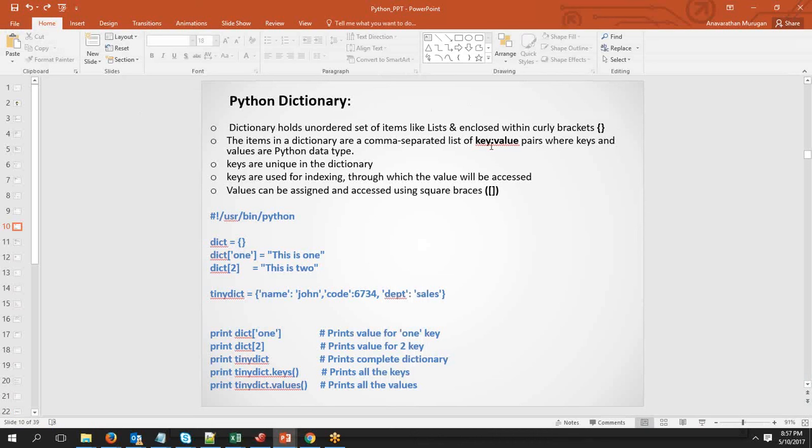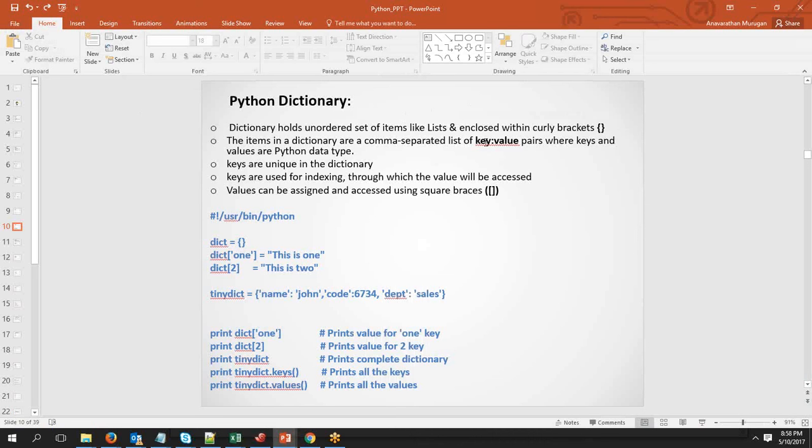Instead of storing the values directly, it will actually be storing a key and value pair. Sometimes, rather than directly storing the value, if you want to identify a value in terms of a key, then you will be using a dictionary. So when you store a value in a dictionary, it is not a single or comma-separated value, but a combination of a key and value pair together. Whenever you want to take the value from the dictionary variable, you will refer to the key, and with the reference of the key you will take the corresponding value stored inside it.